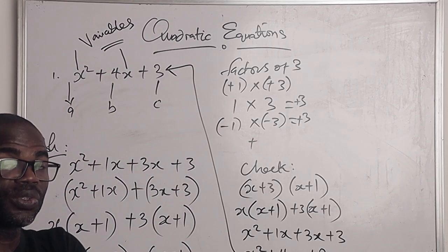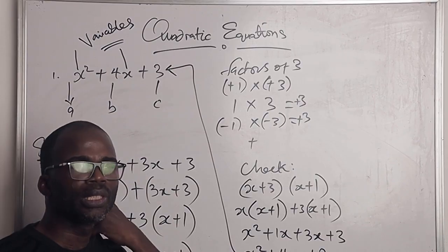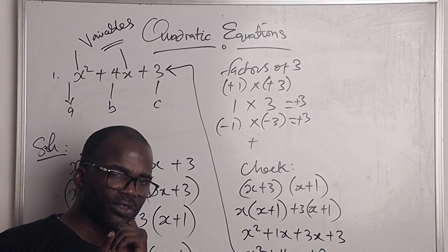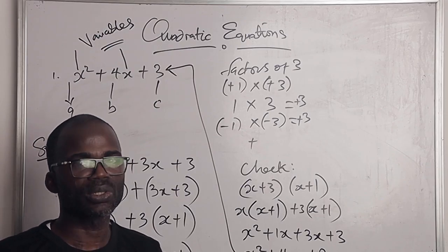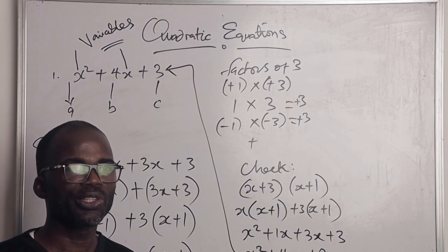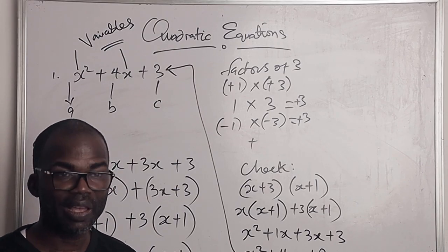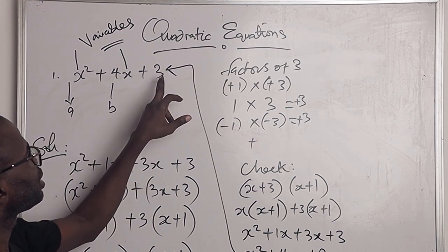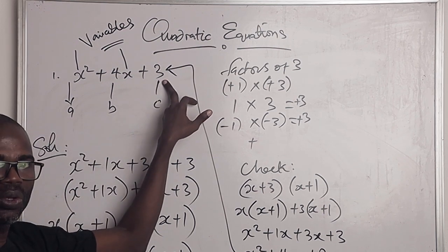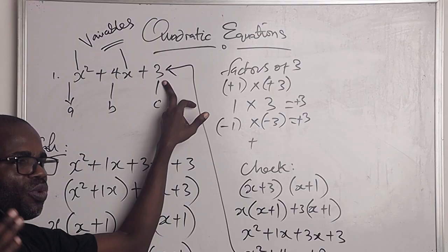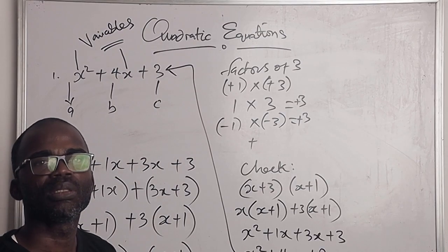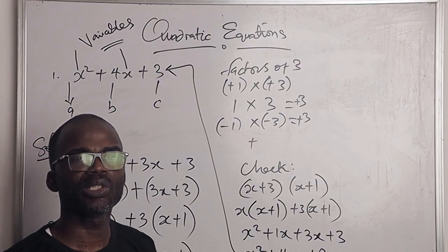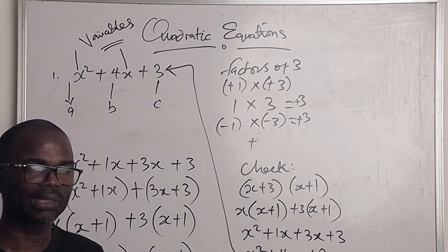You understand? Some of your classmates, they change. If some of your classmates are always good at lying, they are like variables, they are not constant. If they say good morning, you need to go and check. So those are variables. But this last figure that is always coming up here is referred to as constant. Good morning is constant because morning is morning, afternoon is afternoon, night is night.